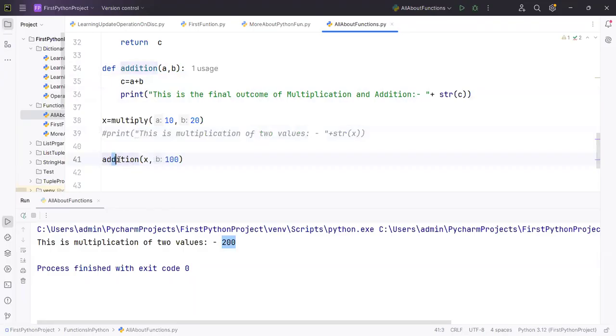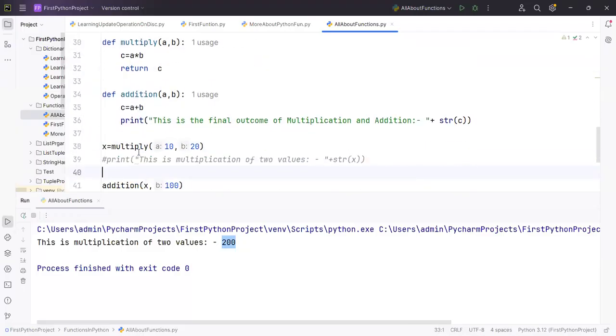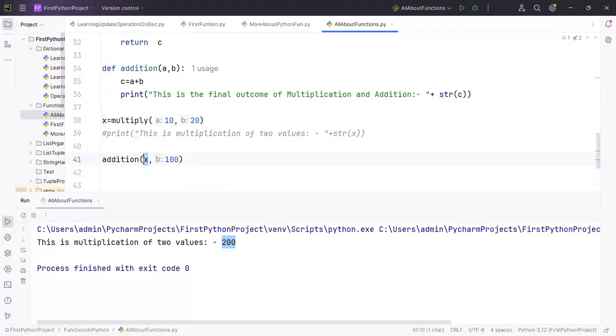Now here the first argument will always be the output of the multiplication function, because this was my requirement: I want the multiplication of two numbers, right? So the first argument we use here is whatever the outcome of the multiplication function is. Whatever the outcome will be, we store in the x variable. We use the first variable as x, which will be the outcome of multiplying two numbers.